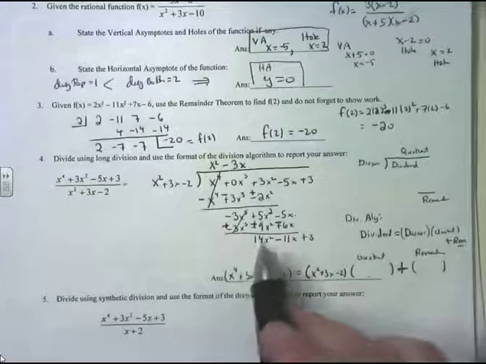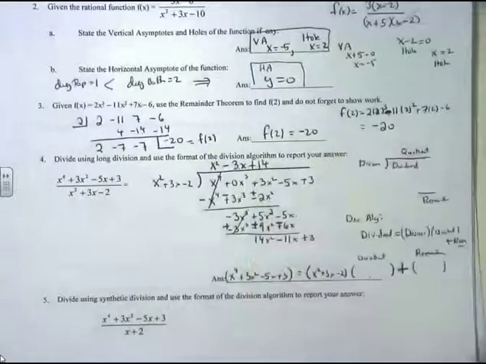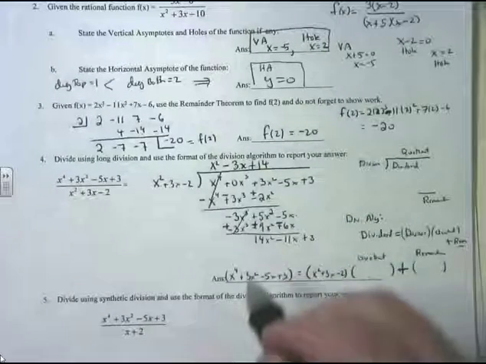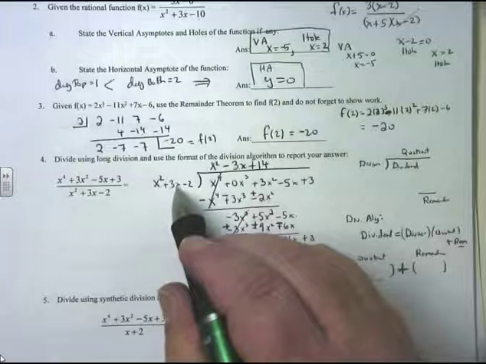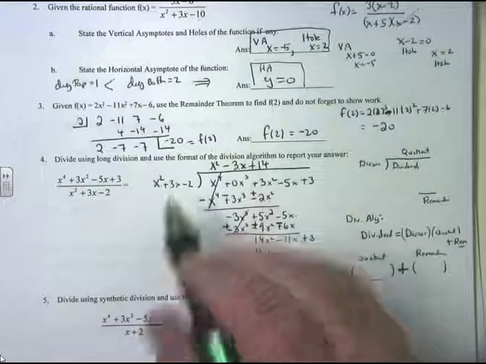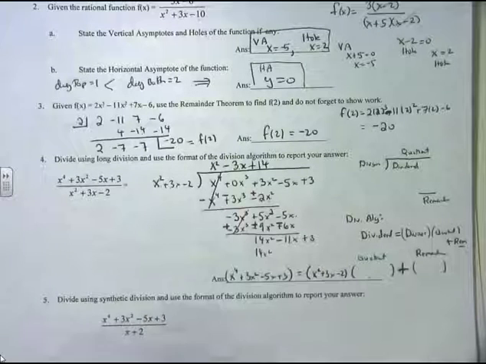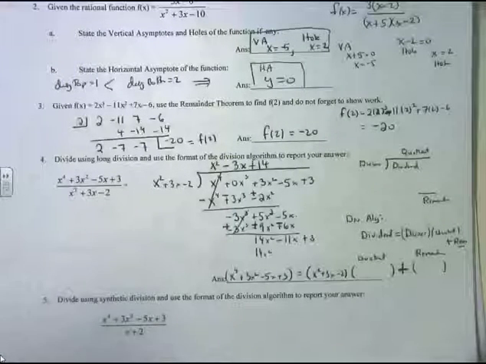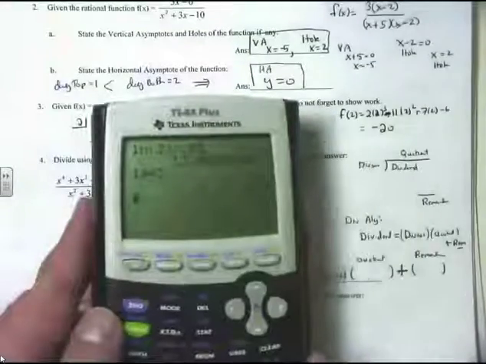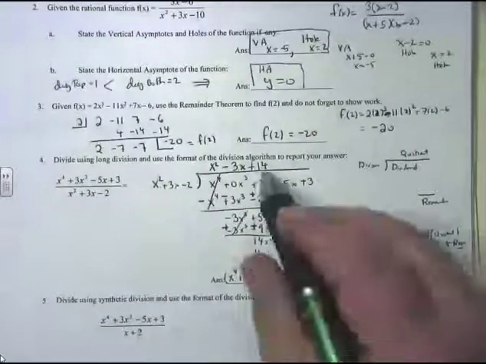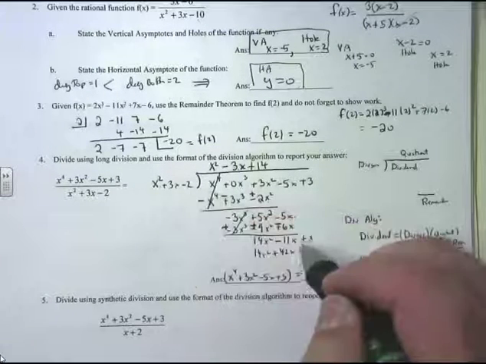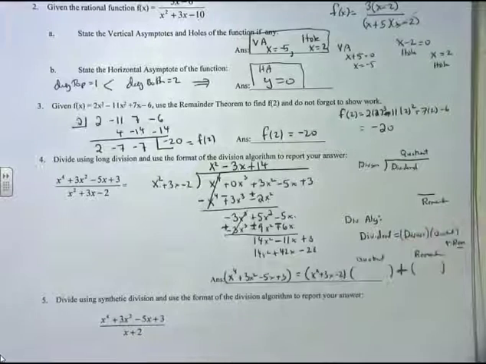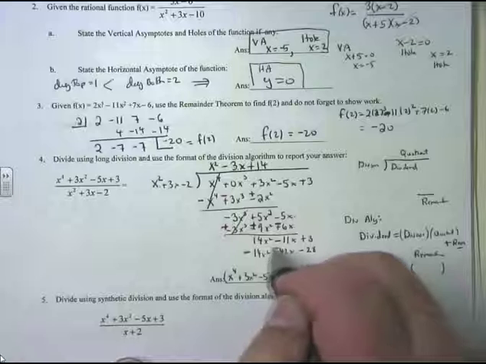What times x squared is 14x squared? Plus 14. 14 times x squared is 14x squared. 14 times 3x, 14 times 3 is 42. I better double check on the calculator here. Did that in my head. 14 times 3 is 42, just to let you know. So that becomes 14 times a positive 3, that would be plus 42x. And then 14 times minus 2 is minus 28. Now I've got to subtract, which changes my signs.